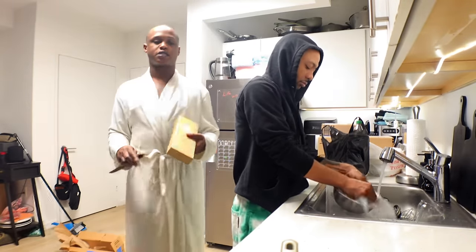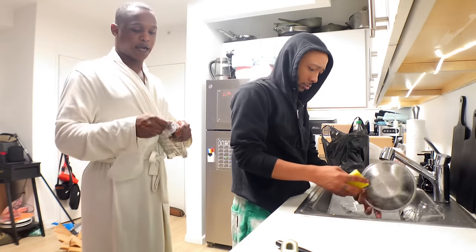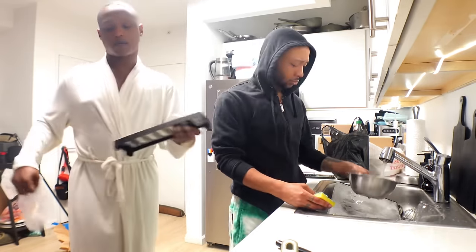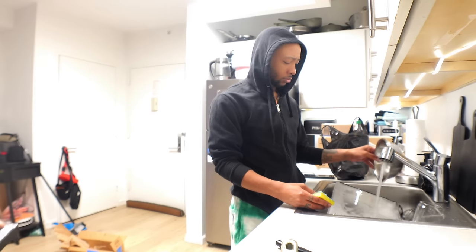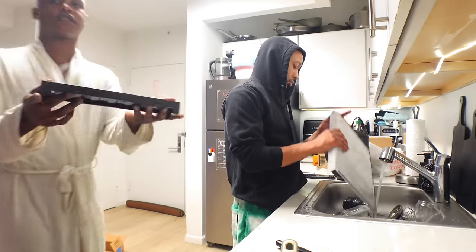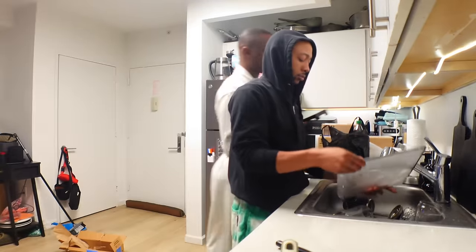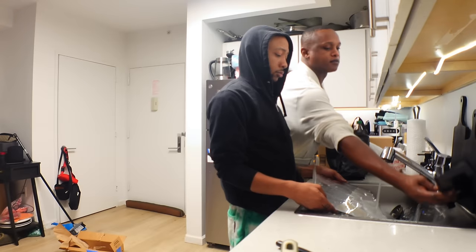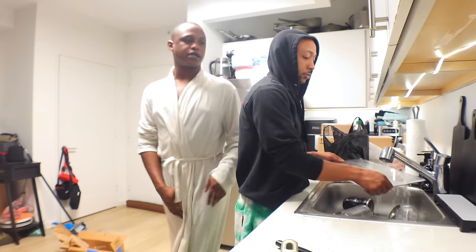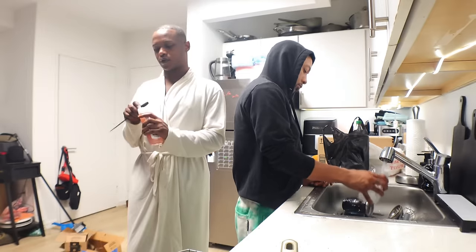So this is for the kitchen. Basically, this is a little rack that the detergent and everything is going to sit on. Well, it's not little. It's a little longer than I thought it was going to be, but I think it should fit perfectly fine. So this is what the tray looks like. I just put the little thing back inside. Oh, that looks fun. That looks really cute, actually. I like it. Oh, cute.